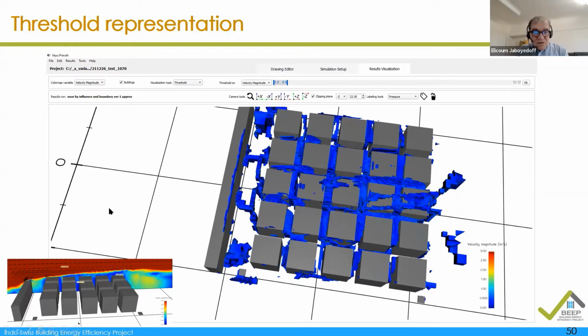So you can visualize that better with the threshold, showing that all these volumes are at very low velocity. So this helps visualizing the zones on a three-dimensional level, as compared to the two-dimensional which you get with the slice.